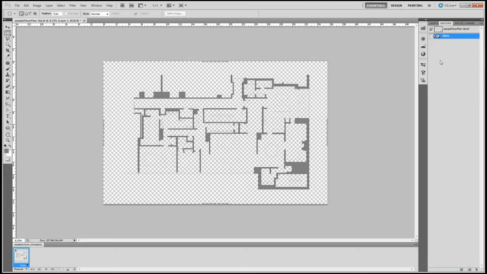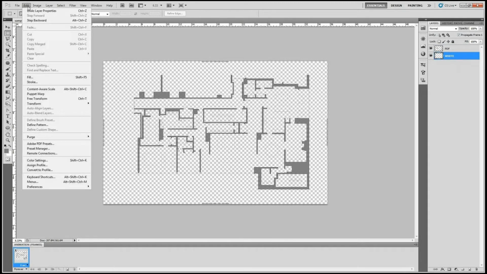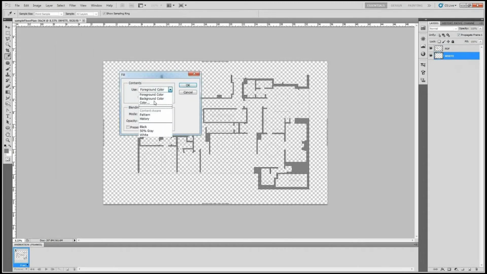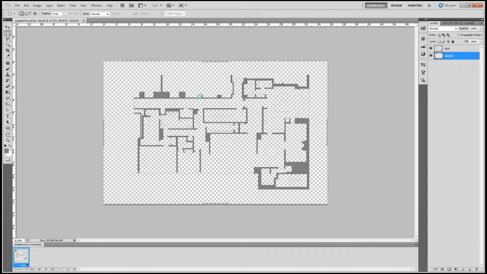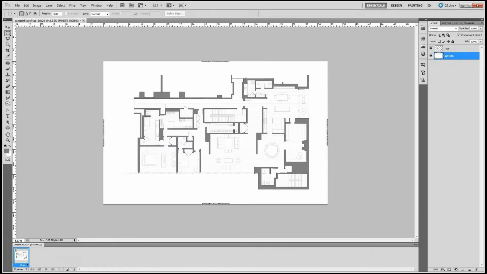The PDF comes in with a transparent background. So here at the bottom, under layers, I will choose new layer, and I'll click and drag it below this layer. This layer here, if I double click, is the PDF layer. I'll call it PDF. This right here is the white background. I'll call it white. And with that selected, I'm going to go Edit, Fill, and fill it in with white. So I can see my PDF there.